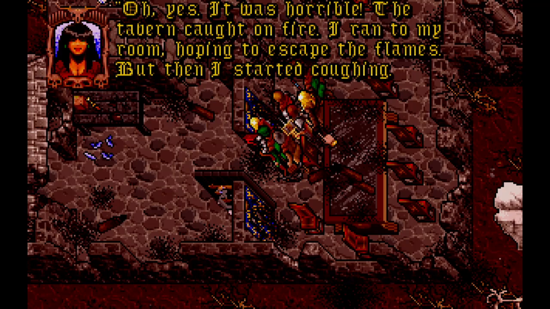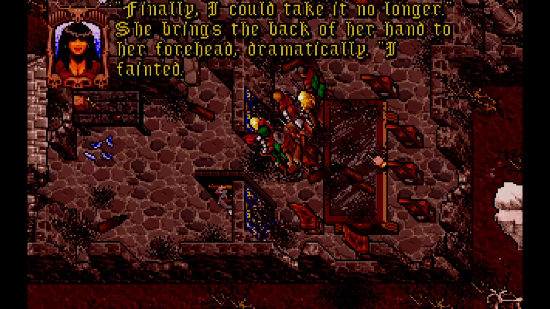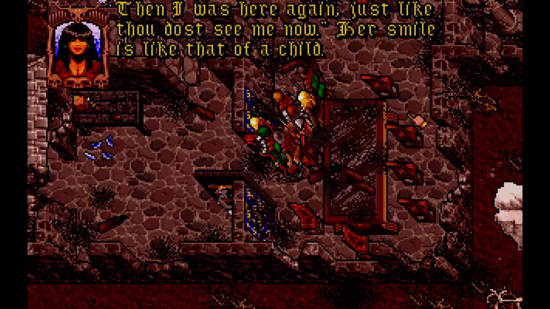Oh, yes, it was horrible. The tavern caught on fire. I ran to my room hoping to escape the flames, but then I started coughing. I couldn't breathe. Her chest rises and falls quickly as if she's reliving the experience. Finally, I could take it no longer. She brings the back of her hand to her forehead dramatically. I fainted. Then I was here again, just like thou dost see me now. Her smile is like that of a child.